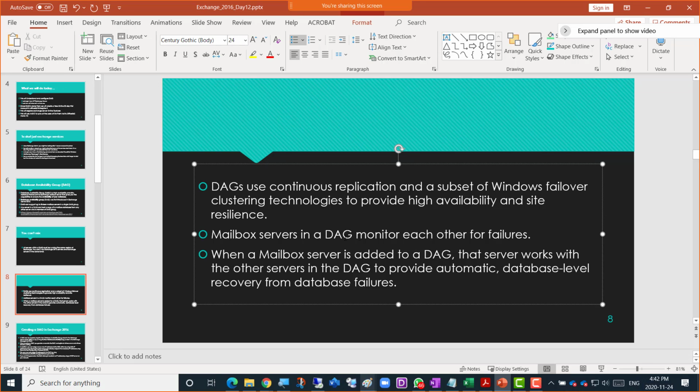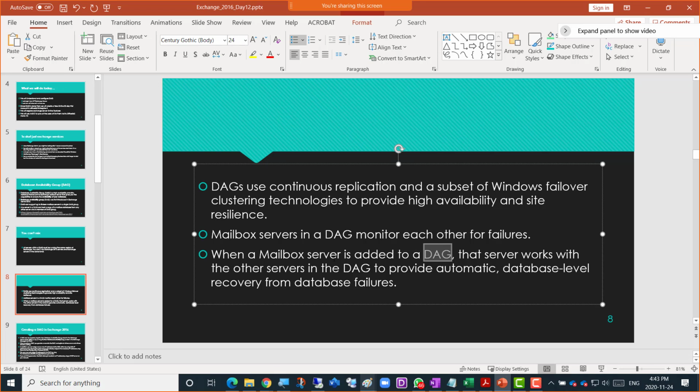When a mailbox server is added to a DAG, you need to first create a DAG, and then you have to add mailbox servers one by one. So suppose you have 2 mailbox servers here or 10 mailbox servers, then you need to add one mailbox server to the DAG at a time. The DAG needs to know how many mailbox servers we have, so you one by one introduce the mailbox servers to the DAG, right?